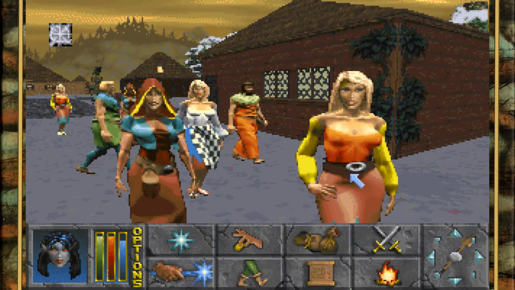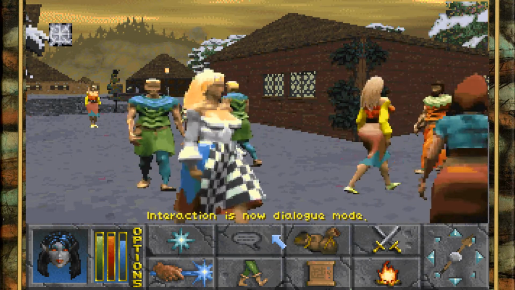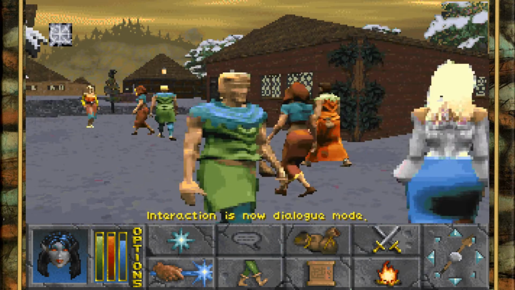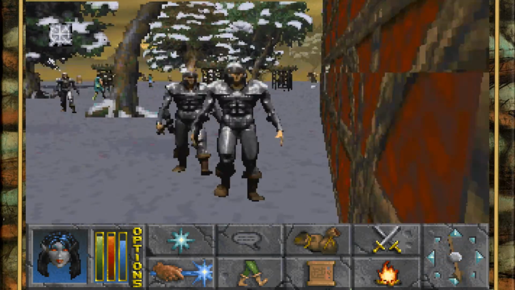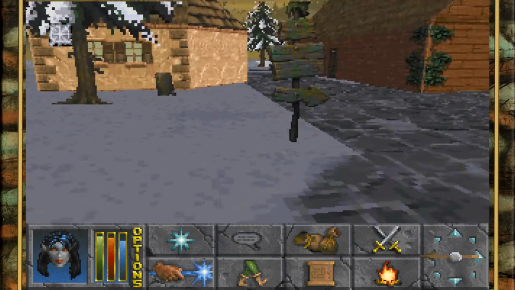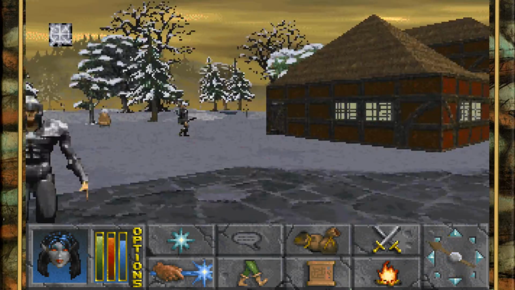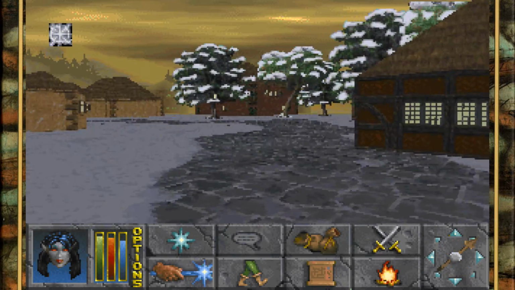Hello, you bunch of people. No, I didn't mean to pickpocket. Let's change this to dialogue mode. What? Oh, for the love of crap! Oh! No, screw this. I'm getting away. I'm getting away.